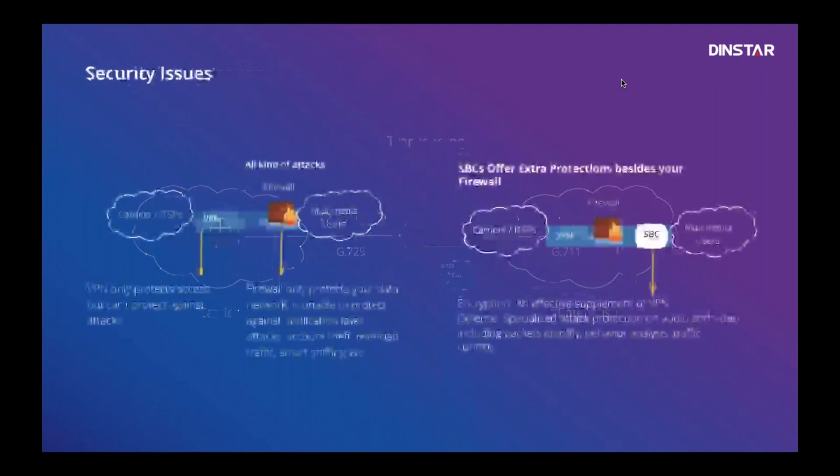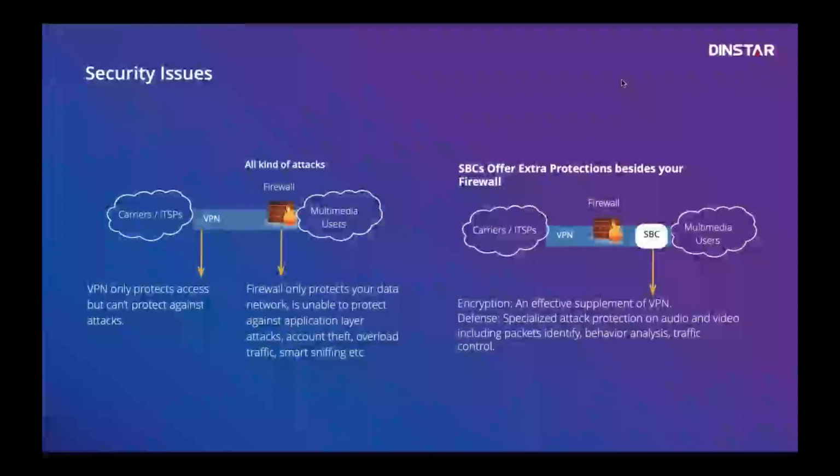Last issue, maybe the most important, security. You already know it is never a good idea to expose your enterprise network without any protection. So you add a firewall to protect your data. When you open the firewall to allow SIP traffic, you also cannot leave your IP telephone system unprotected. SBC is designed to understand SIP traffic and provide extensive protection for your VoIP system, like your IPPBX.